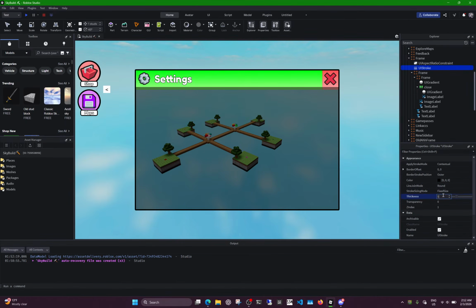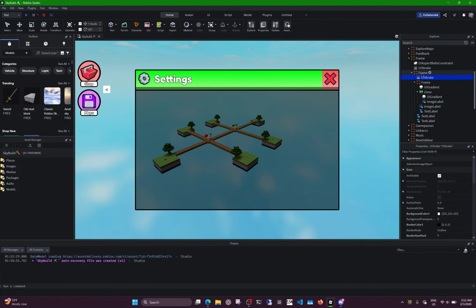I did not know about this. And it has corner curving. Okay, we have our little border. We need to add our little border on this top bar too. Now that's what I'm talking about. That is actually what I'm talking about.